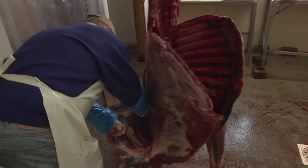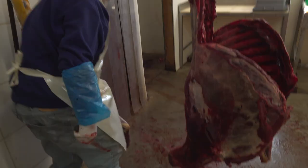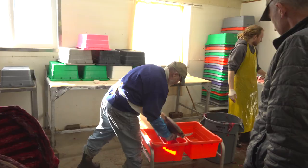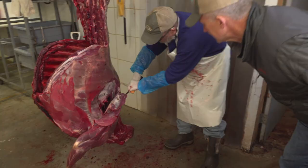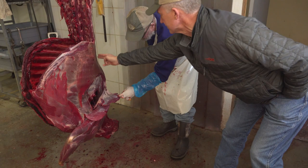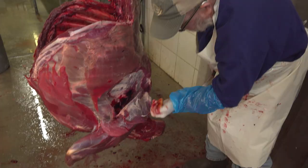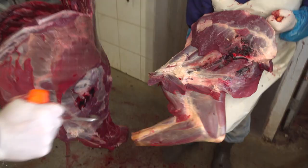Yeah, next shot, you still lost a little bit of the front. Oh yeah, look at that. So folks, notice that you do not need a saw. Buzz has all kinds of saws here, but he's not sawing off front quarters. When you come around the shoulder, don't get into your loin, your back strap. Pull the blade away and be as close to the blade as possible so you leave the integrity of the back strap or loin. And you're just gonna section the muscle, that's all we're doing. Okay, you're probably gonna wanna watch that.